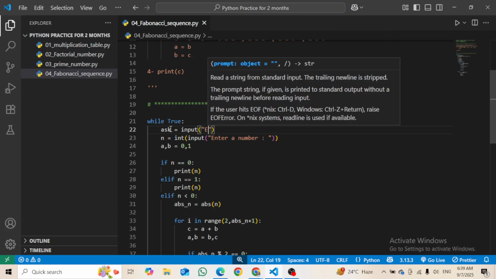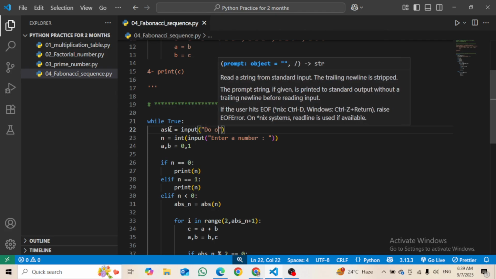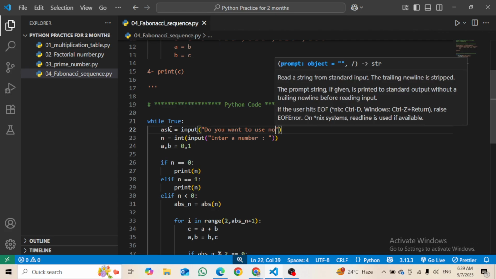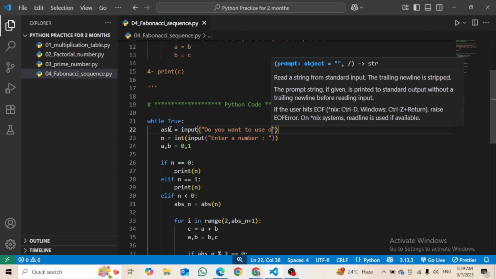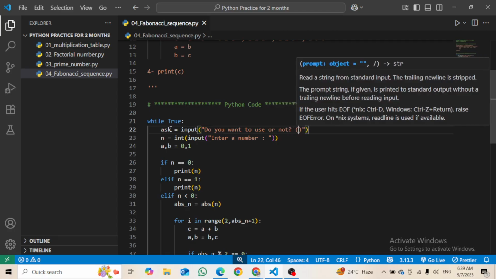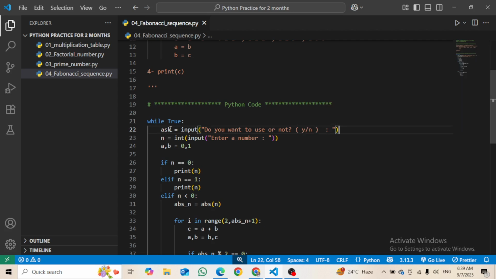Input should be, do you want to use it or not? The answer should be yes or no. Also, let's just add some spaces here.